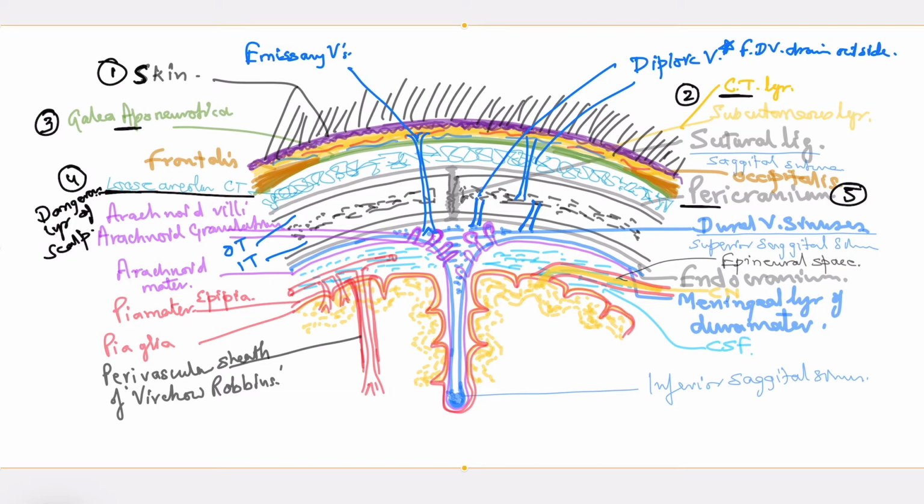But remember, the emissary veins, it has already been asked in one of your exams earlier in some universities, that emissary veins drain into which layer of the scalp. So remember, emissary veins drain into the subcutaneous layer below the skin, the second layer of the scalp. But emissary veins are prone to rupture in the fourth layer. Why? Because the upper layers, SCA, skin, subcutaneous layer, and the aponeurotic layer, these three layers are dense fibrous layers. And down below, the pericranium also is a dense fibrous layer. In between is the loose layer, the fourth layer.